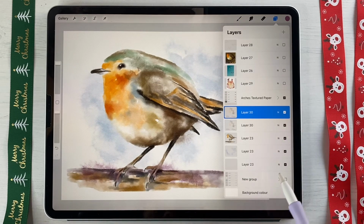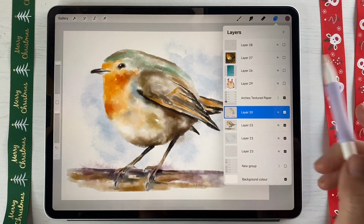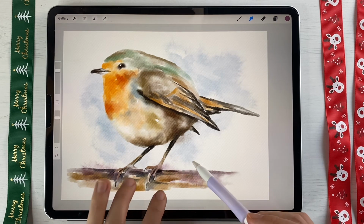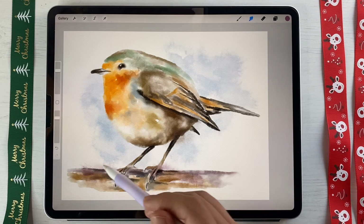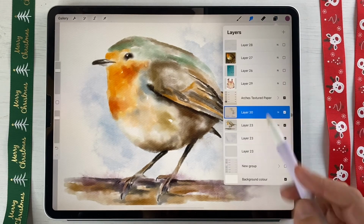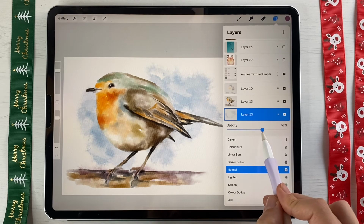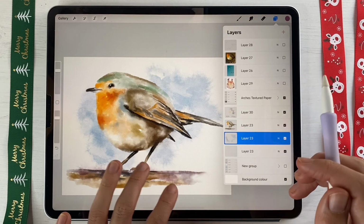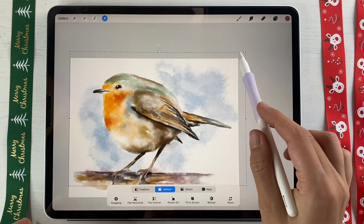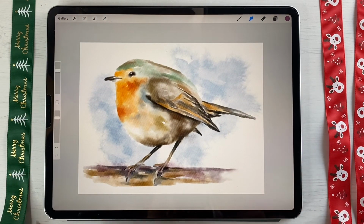You might duplicate it a couple of times if you like. Then lower the opacity to 50% and merge together. And if you don't like some parts, just blend it. And same you can do with blue color if you want to make it more saturated. And you can make it bigger, smaller, because this is a new layer, so it's entirely up to you. Yeah, I'm gonna keep it that way.